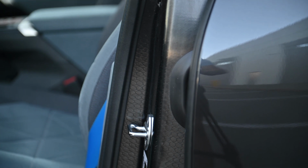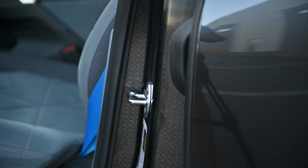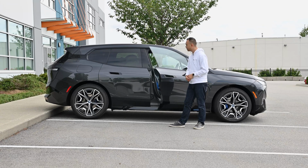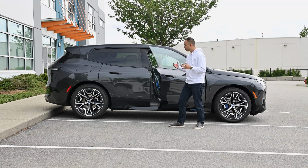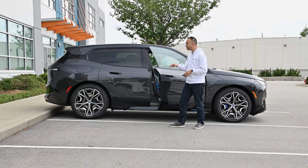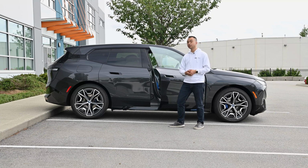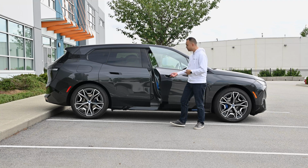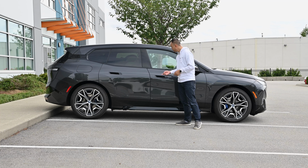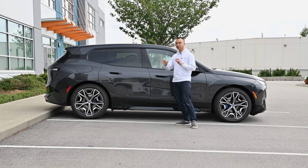see the carbon cage. First, it's not a full carbon vehicle. This is not an entirely carbon fiber vehicle. You got steel, you got aluminum, you got carbon fiber in there, and a bunch of glass, of course. But it's a hybrid of those materials to keep the weight down. I mean, at 5,600 pounds, it's not the lightest thing in the world, but hey, it's lighter than if it was made from all steel. And you got soft closed doors. I do like soft closed doors. It just elevates that luxury experience.